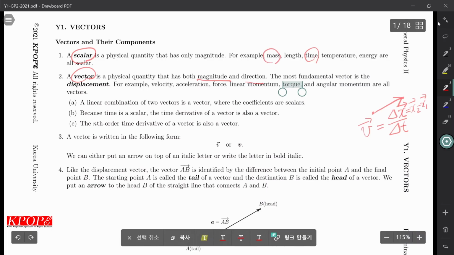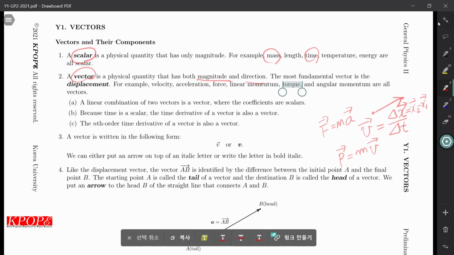We know that the mass is also a scalar. If we multiply the mass by the velocity, we obtain mass times velocity, which is called linear momentum. So linear momentum is also a vector. We can take the time derivative of both sides, and then we obtain force. Force is mass times acceleration, and acceleration is the velocity difference divided by the time difference. Velocity is a vector, so the velocity difference is also a vector. Therefore, delta v over delta t is a vector. Thus, acceleration is also a vector.